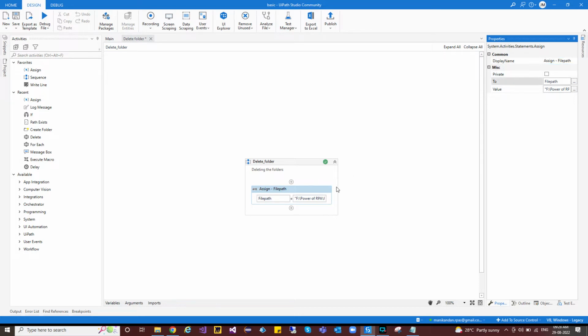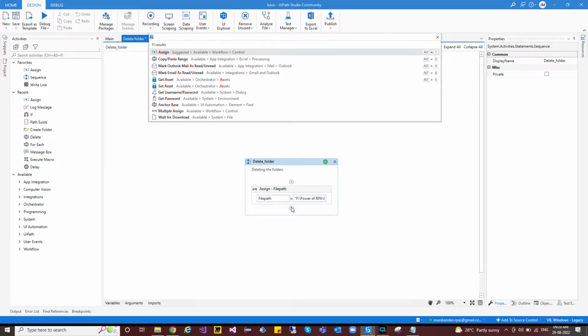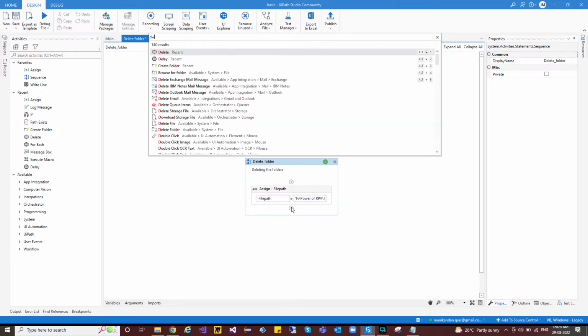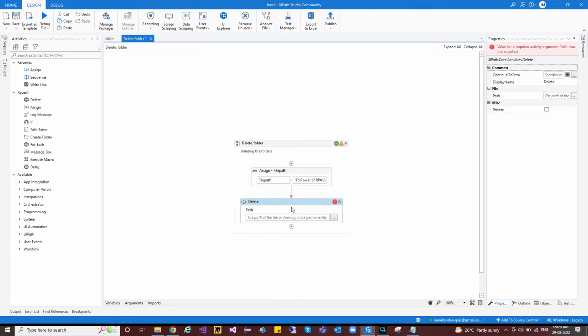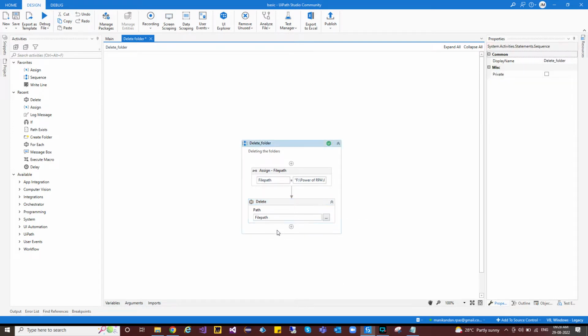Okay. So now we have the file path. After that, we just have to add a delete activity. In this delete activity, you can pass the file path variable name. So now let's debug this one.